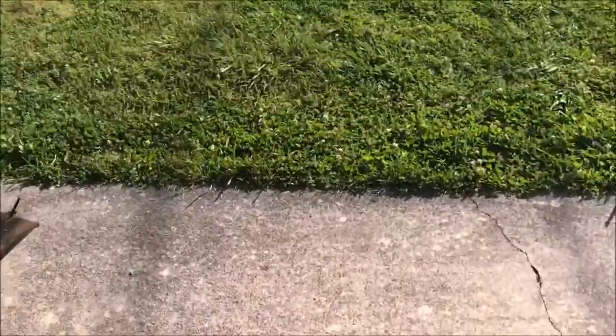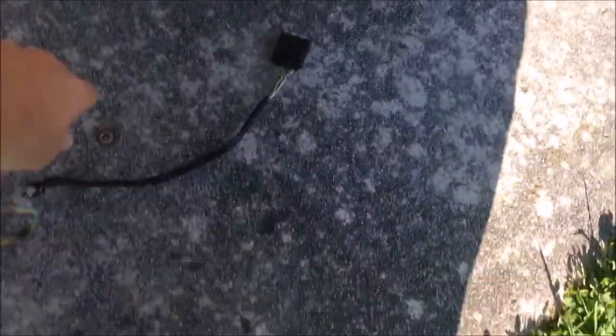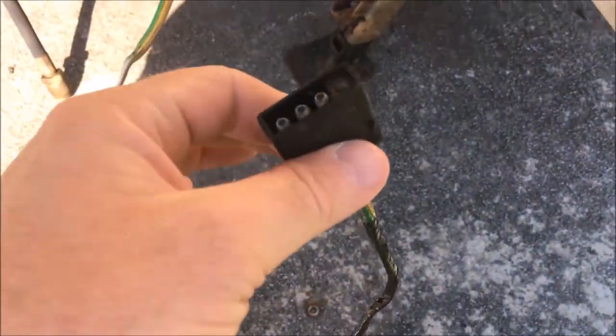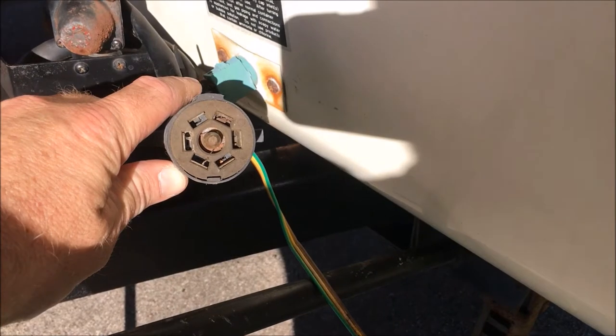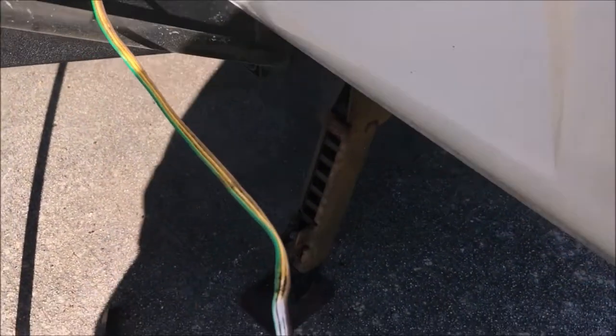So I'm gonna walk around front here and show you guys. No doubt this harness came with the aftermarket tail lights they bought, but they have run this aftermarket harness up here to the front that has this little square plug. I have no idea why they did this. I mean, it's still got this, and on the inside of the camper, all the wiring, as far back as I can tell, is still in place.